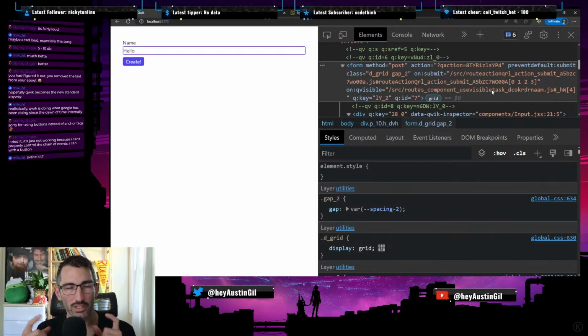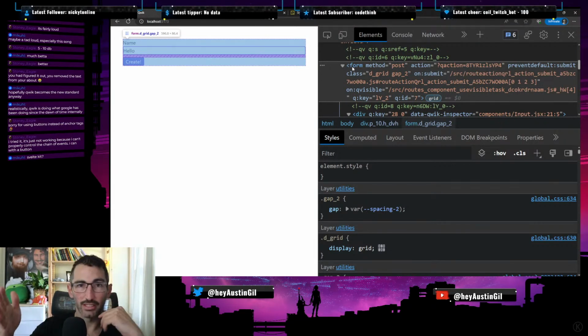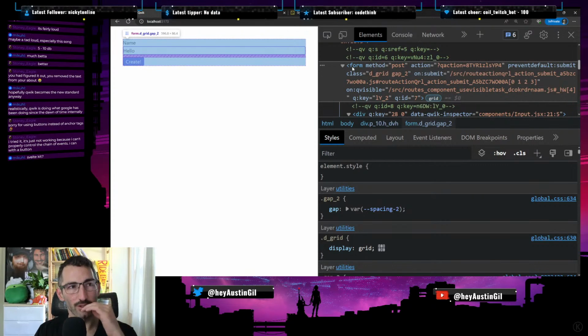When you create a Qwik City application, it's going to inject a tiny bit of JavaScript. I'm assuming this is how it works. I think it's going to have a tiny bit of JavaScript that can basically intercept all of these HTTP requests. So form submissions, probably routing as well. It's going to intercept the form submissions on the document level. So it's going to do event delegation, listen to every single form submission.